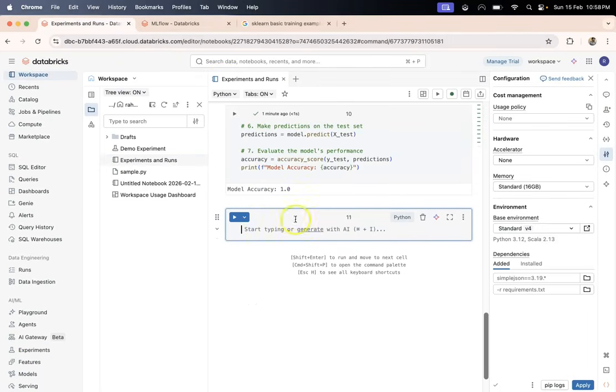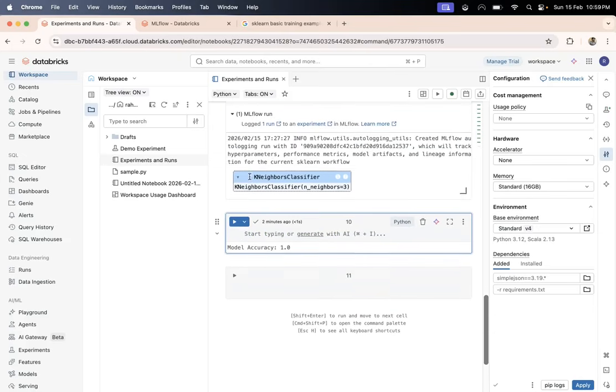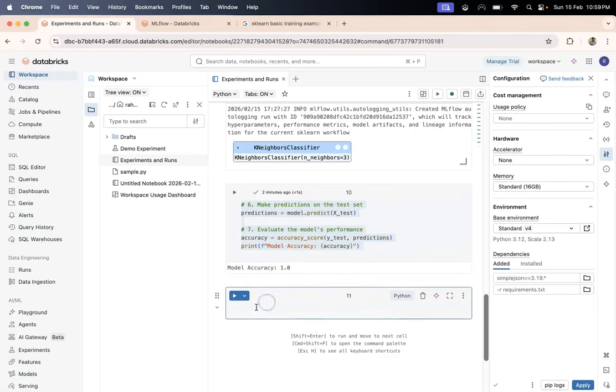Now what do you think you need to do to enable this run functionality? What you can do is take this, or rather, let me do one thing.